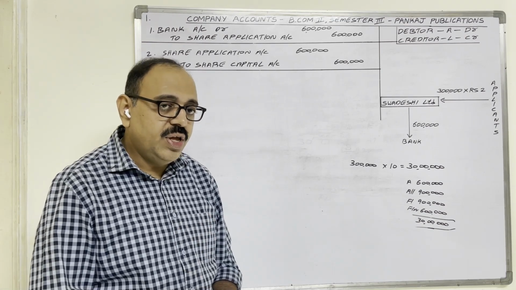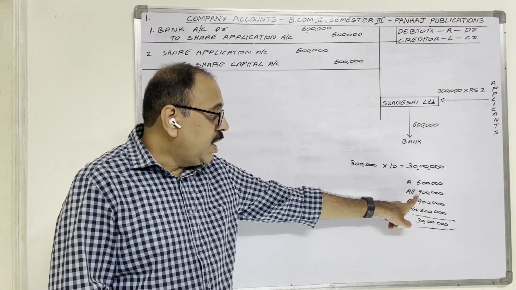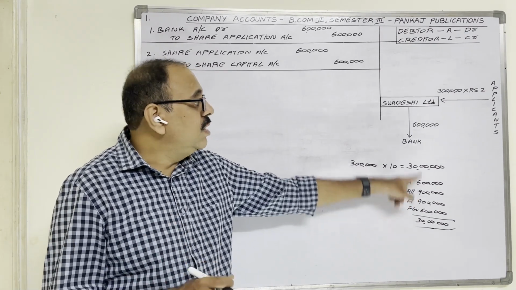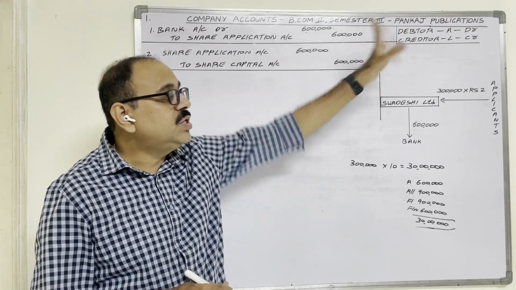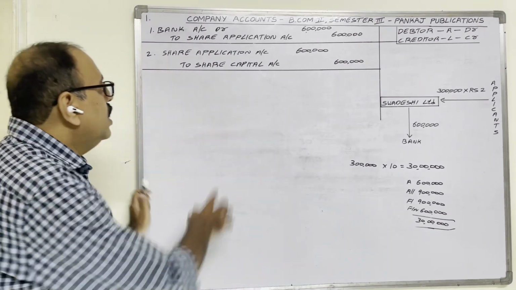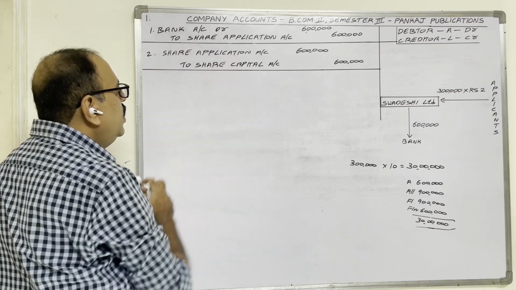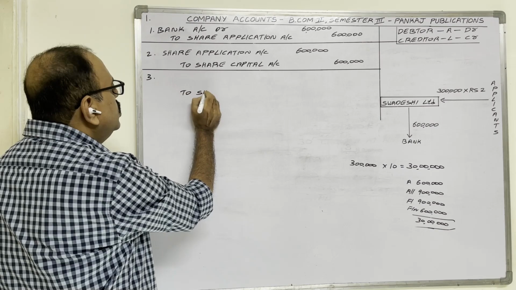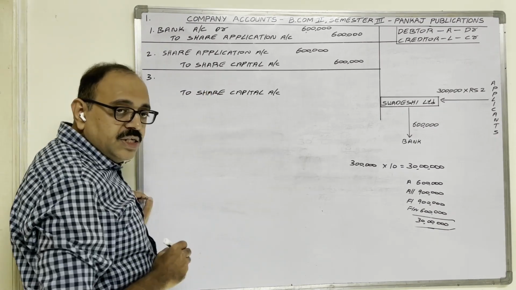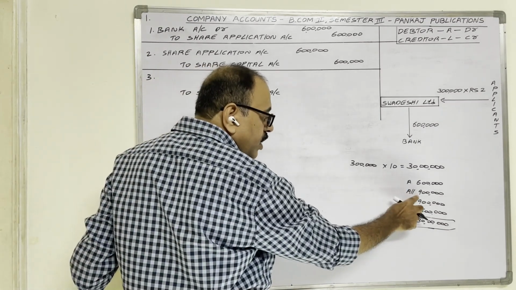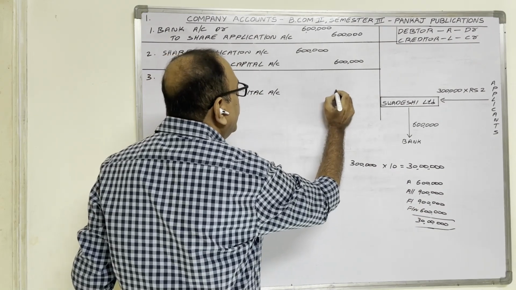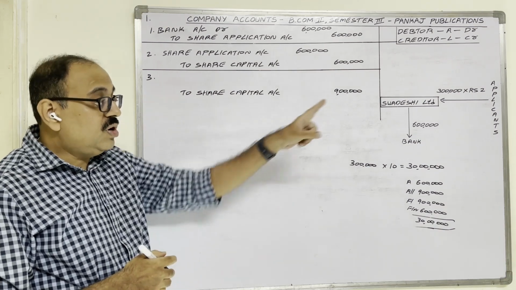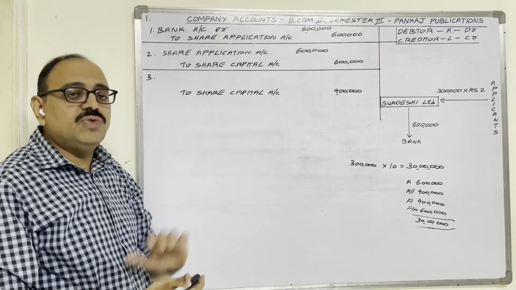What is a transfer entry? So allotment money we want to add to share capital. Share capital is a liability. Liability shows a credit balance. Therefore, like second entry, in third entry also, share capital account should be credited. 3 lakh shares. On one share, allotment money is 3 rupees. Total 9 lakh. This allotment money from whom we should receive? From those 20,000 applicants we should receive this money.